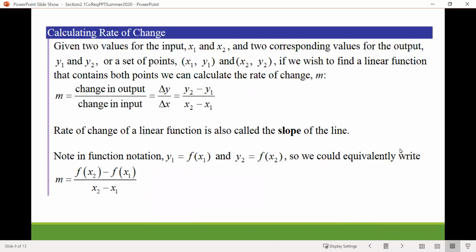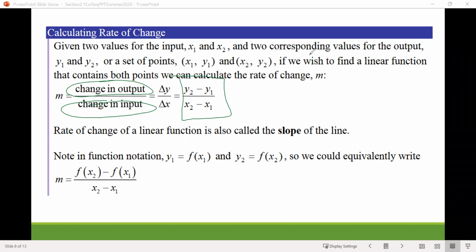Okay, so before we jump too far into that, just want to remind us how we calculate the rate of change for a linear function. So when we have 2 points, and if our variables are x and y, recall that the formula for the slope can be y2 minus y1 over x2 minus x1. But really, look at what we're doing here: a change in output over change in input. So remember that. Even if the variables you're working with are not x and y, this still works. So the difference in the outputs over the difference in the inputs.